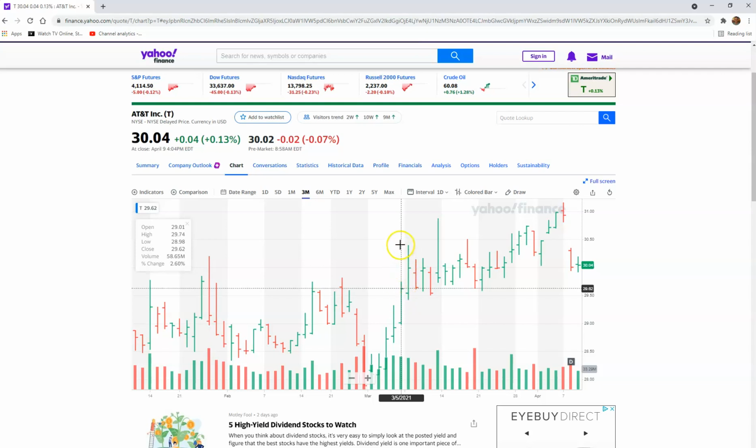So in the case of AT&T, for example, it started at around, let's call it 29.60 or so, and then it ended the day at around 30, but then it went all the way down to say 29.40 and up to about, it looks like, 30.10 or something like that.